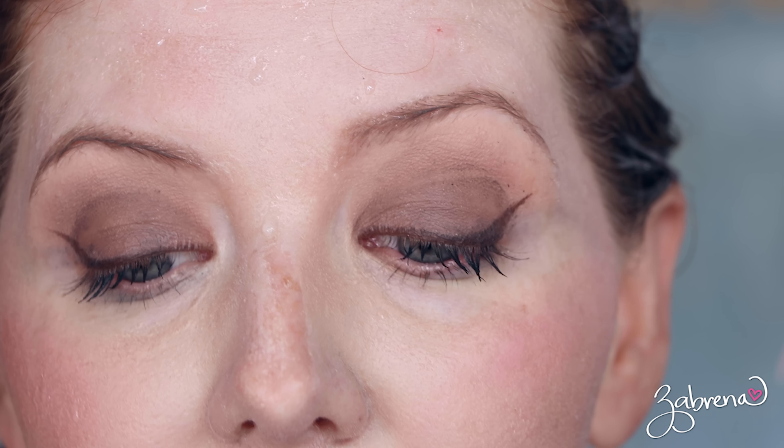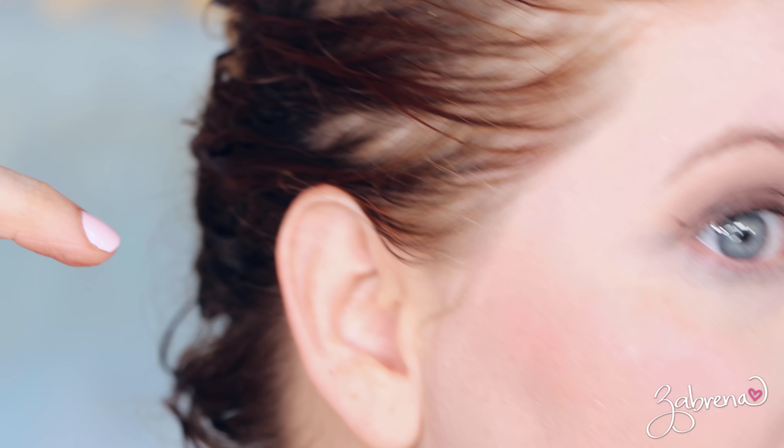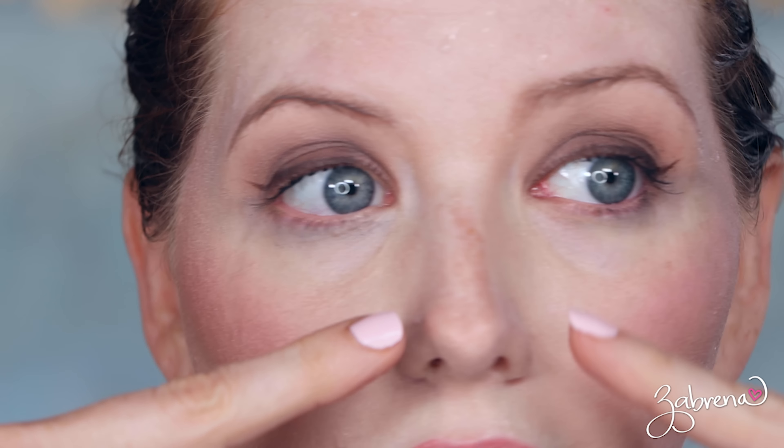The blush and the bronzer are still there and look great. The lips — really impressed to see those held on the way that they did. The eyes, not so much — it's still there but it doesn't look as good as when I first started. The eyeliner with the eyeshadow is starting to fade also, and the eyebrows, while still there, aren't as good-looking. The foundation is surprisingly holding in pretty well, although I lost a big stripe of it on my nose — maybe it was when I was spinning Jet around.